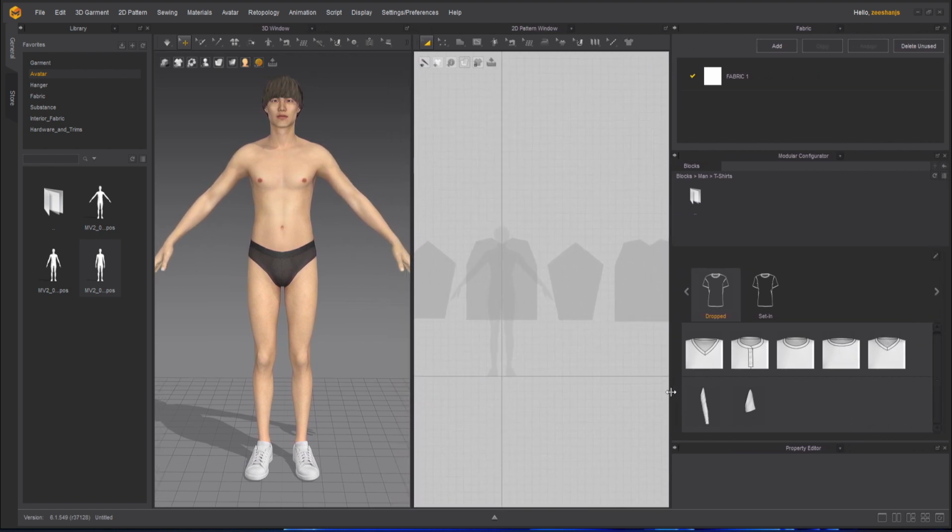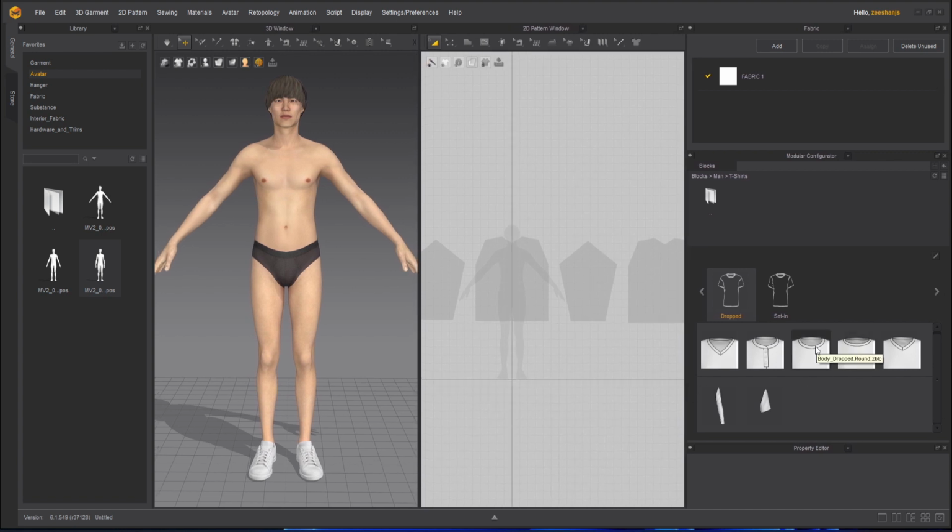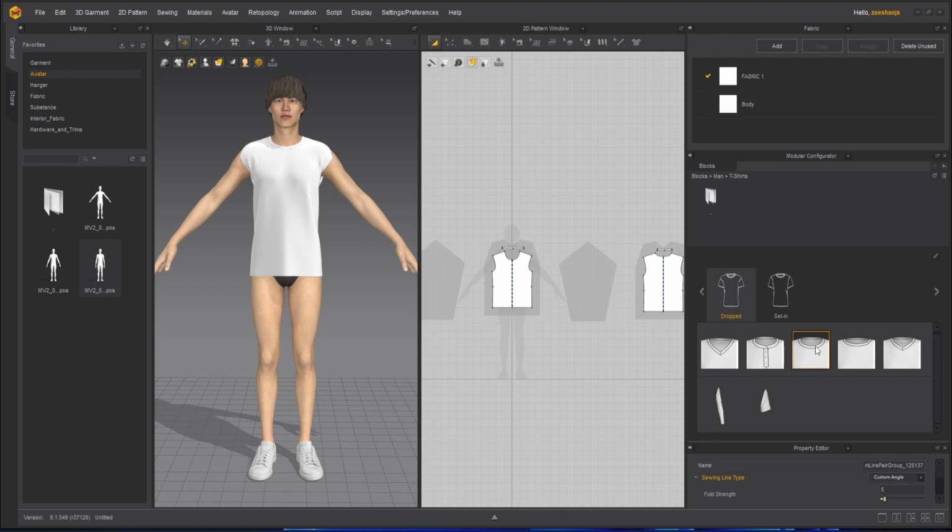Now, what are these? These are different sort of t-shirts here. Suppose I want this sort of a collar. Okay, when I double click on it, it will give me this model here. Now I can choose any one of the sleeves. Suppose I want short sleeves. I can double click on it and I will get this.